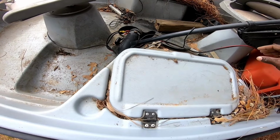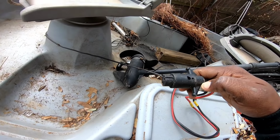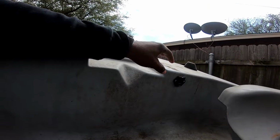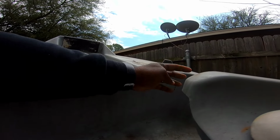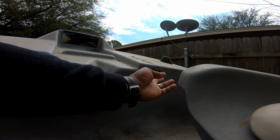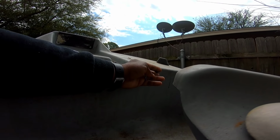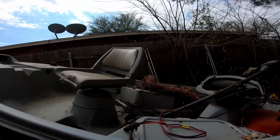Out of this junk. See, trolling motor still goes on the front. Hookups, not in the best shape, but that's easy to redo if I need to. Receptacle, that receptacle's new. Little plug-in right here. See if I can get over there to it. Y'all, yeah. Spring's still good. Good Lord. Shoot. Okay. Yep, that's still good.